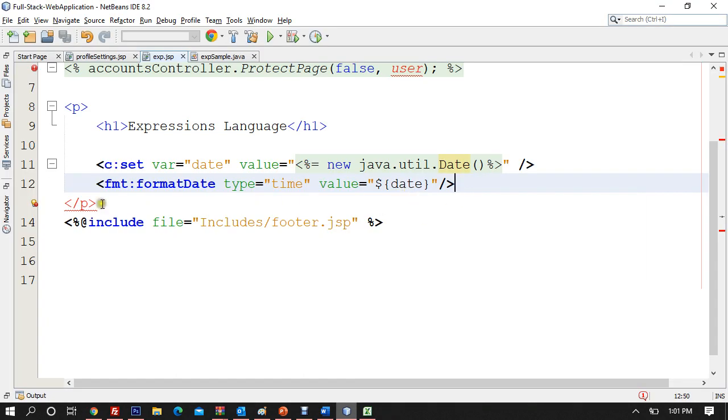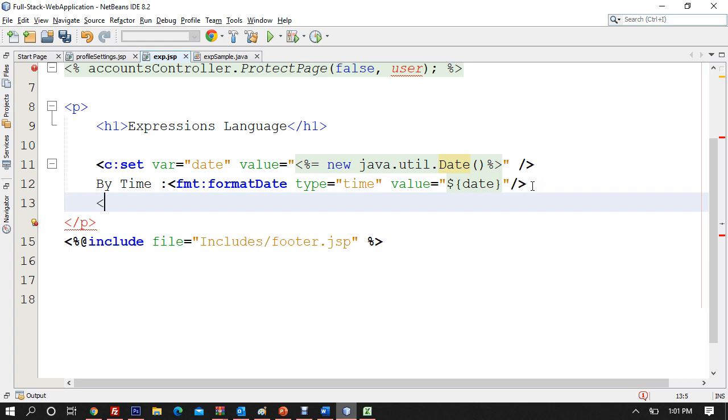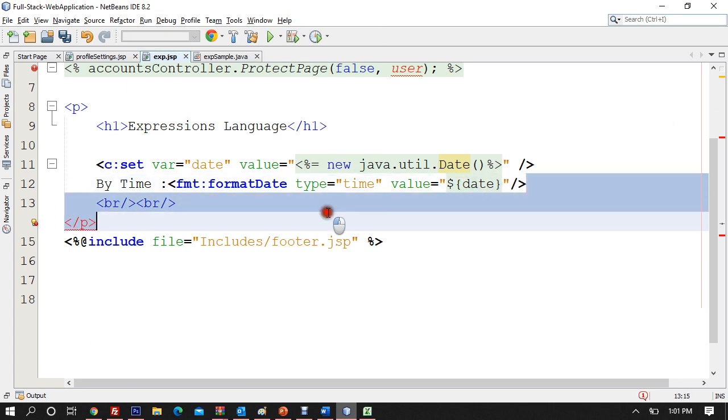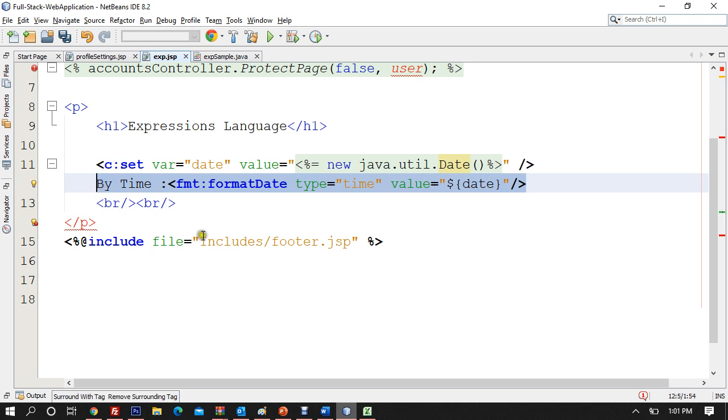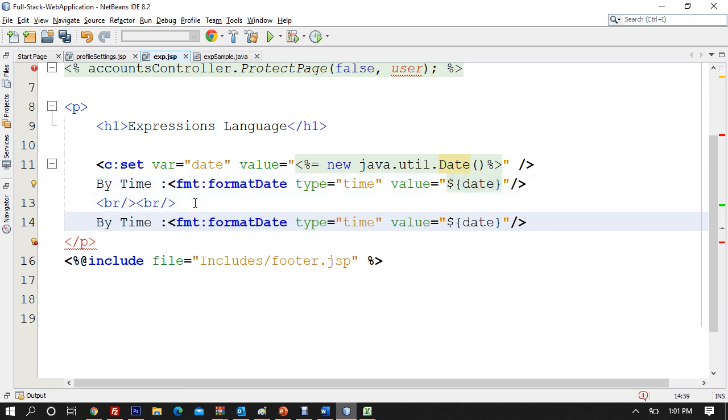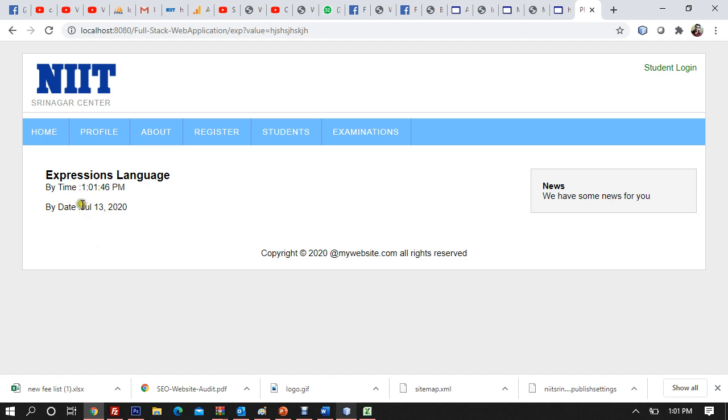Let's say this is by time, and let me hit BR and another BR, and let me format by date. So let's say by date, and I will say type is equivalent to date. Now you're getting July 13, 2020.